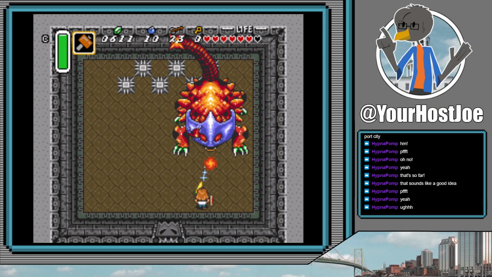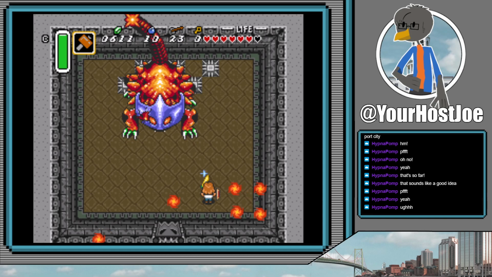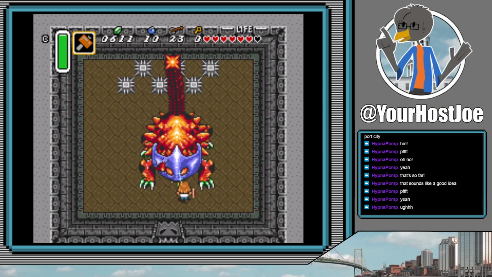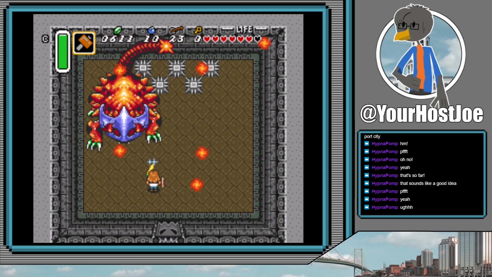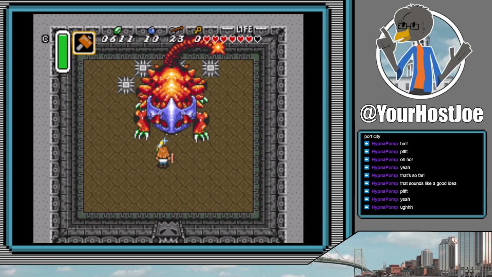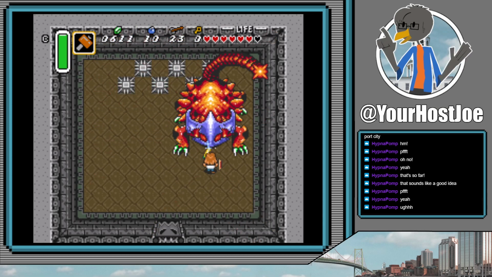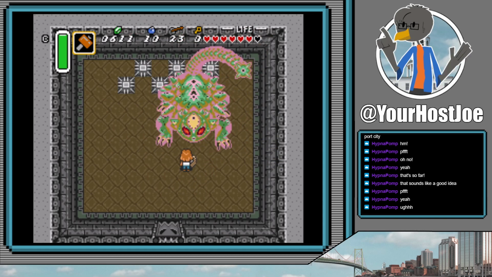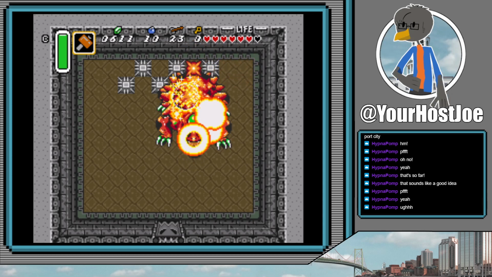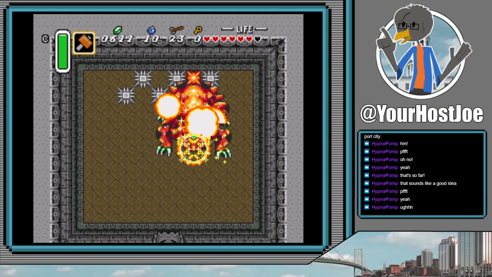Alright, Gold Sword does pretty good damage, so I'll just hit him with that. Give me the map.